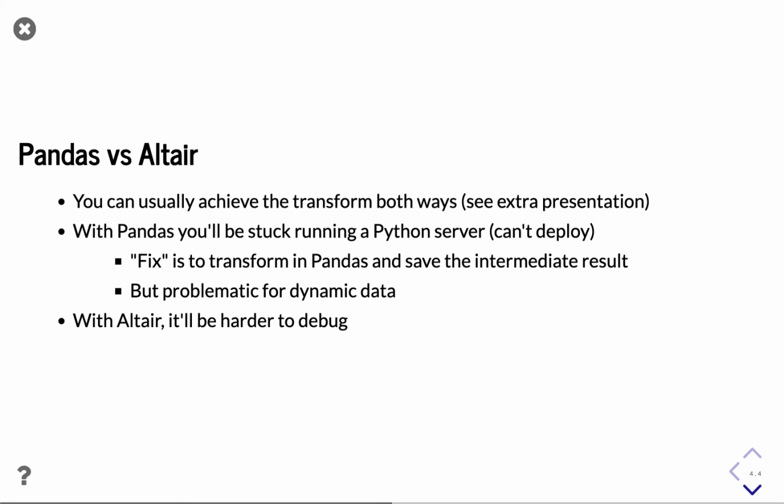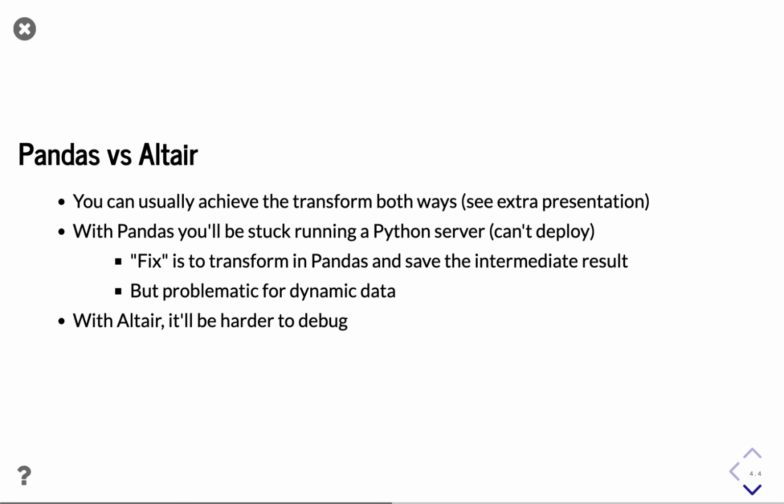The other thing that I'll specifically say about why you would pick one or the other: if you're using pandas, you'll often be stuck running a Python server, and that might make it harder for you to deploy. We'll show you how to do that. There are options for deploying Python servers quite easily. So maybe not quite a Jupyter notebook environment, but there are other ways of doing this. We'll talk about Streamlit and perhaps Voila in another lecture, but you do need to deploy something that is running Python if you need to execute Python.